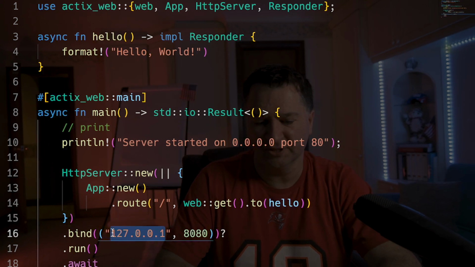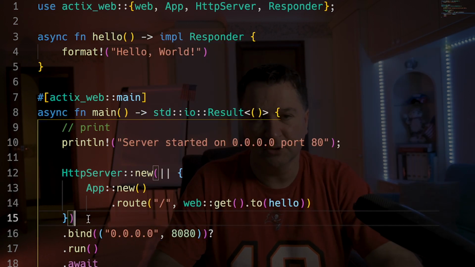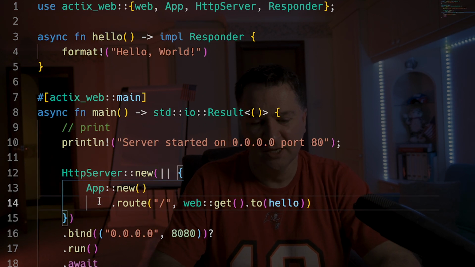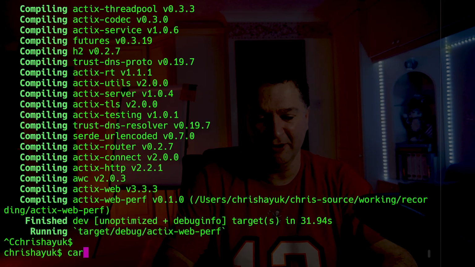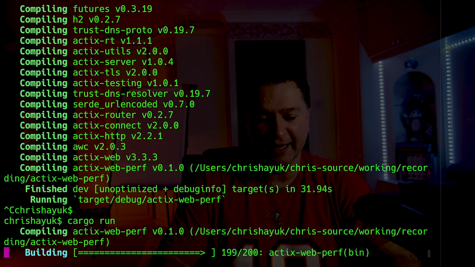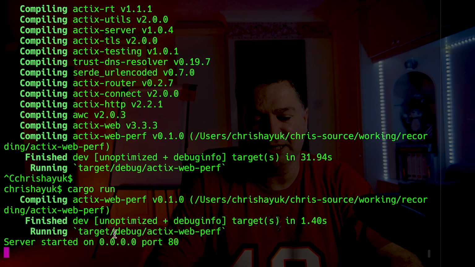Now I'm going to move this from 127.0.0.1 to 0.0.0.0. The reason I'm going to do that is if I want to do something with Docker later on, it's going to be able to respect that as well. So there we go. I'm just going to save that. That's kind of cool, and literally that's all I need to do to get Actix Web up and running. So now if I were to run cargo run again, it'll take a couple of seconds, and you'll see server started on 0.0.0.0 port 80, and now I could just curl this and I will get a response. So if I curl localhost 8080, you see it comes back with hello world. So I've got my Actix web server up and running.